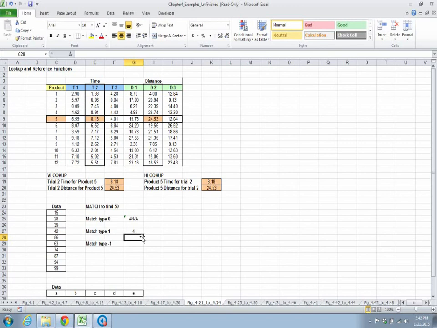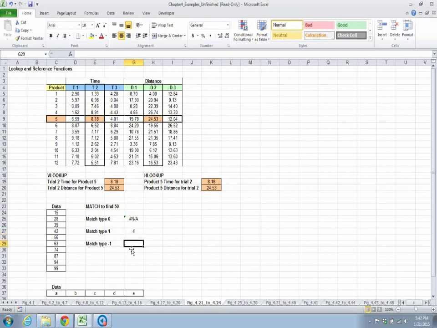You get 4. You get 4 because you see it starts from 15, so the location of the row is 4, which is 42, which is the highest number, which is less than 50. So the location of 42 is in row 4.